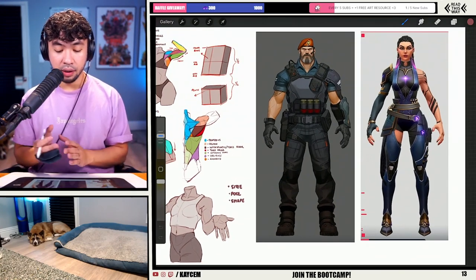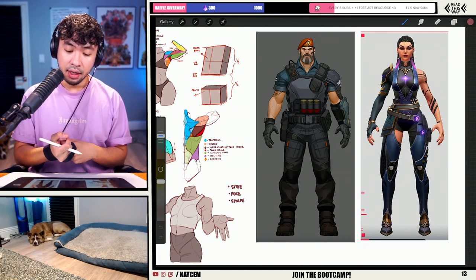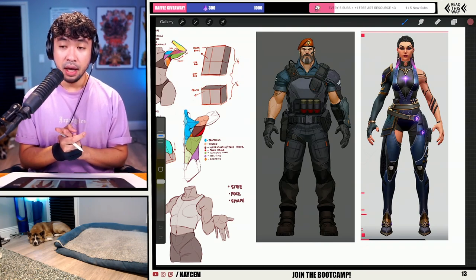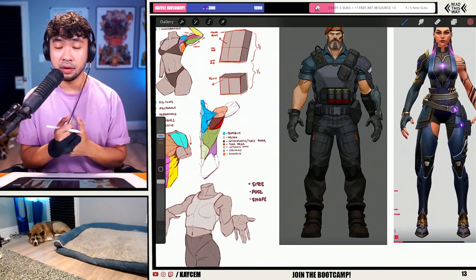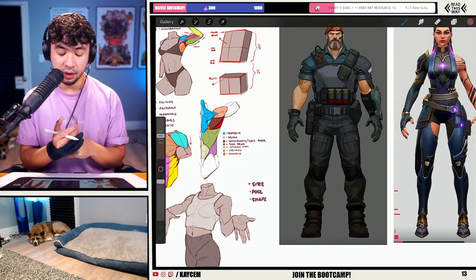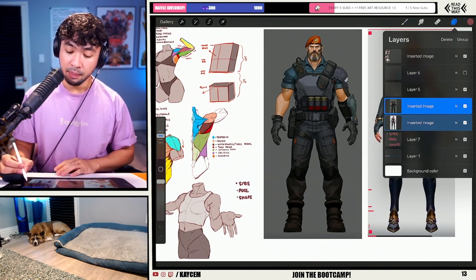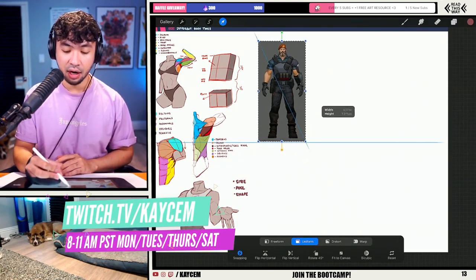Today, what we're going to be covering is a little bit of some stylization of drawing our characters. Now, we have here a male and a female reference. I think these are both great references. And we're going to, again, talk about a few things. We're going to talk about the sizing of our characters, small, medium, large, stuff like that. We're going to talk about posing, and then we're going to talk about shape design, too. Okay? So, let's go ahead and put one of these away, and we'll start tackling this first character.